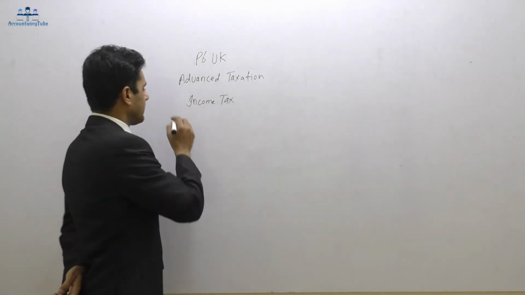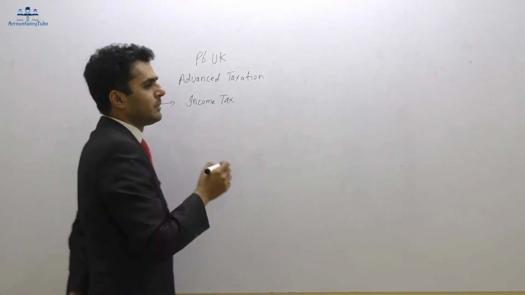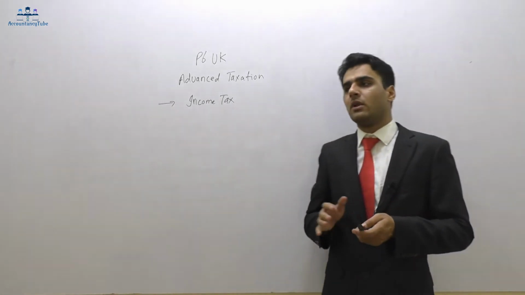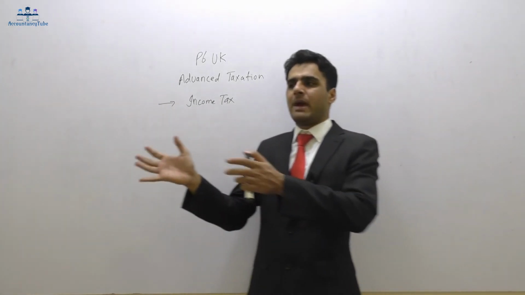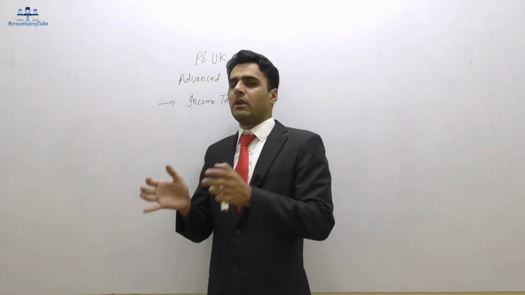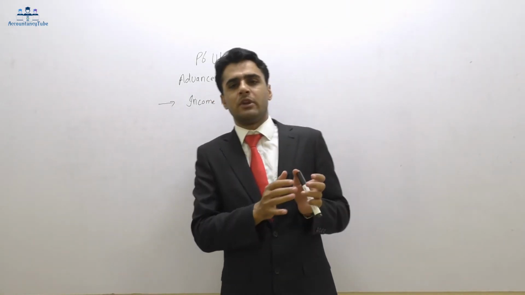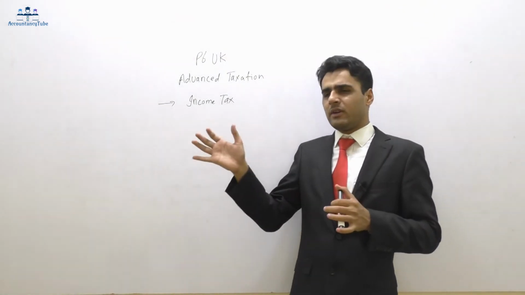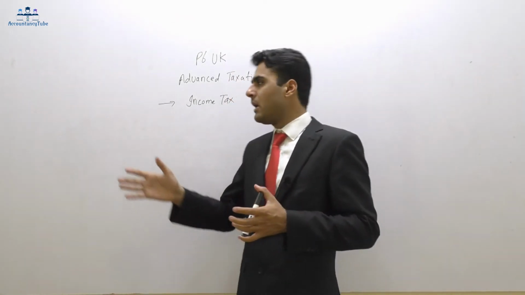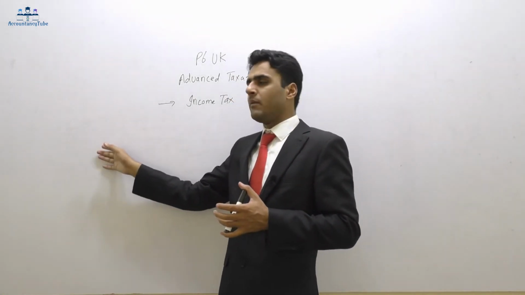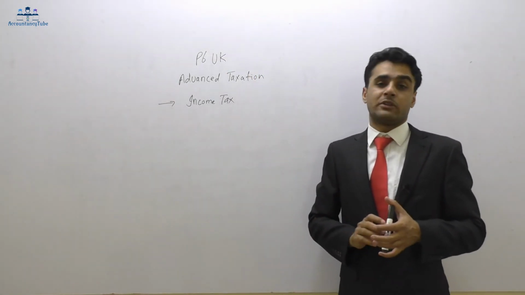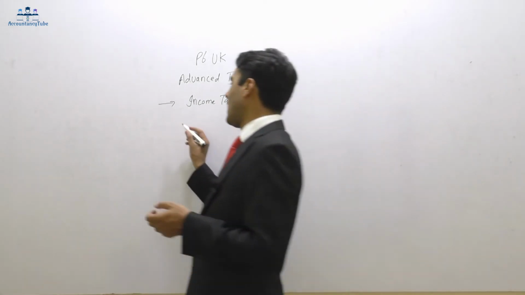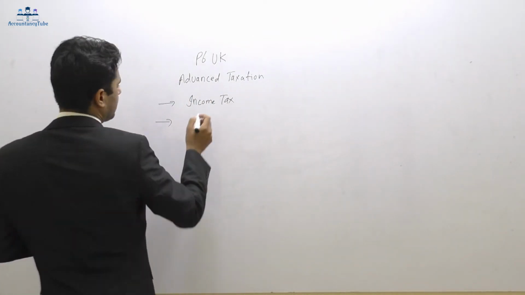First of which is income tax. Now, what the income tax is, basically, you will be looking at, especially from the point of view of an individual. So income could be earned from many different sources: from salary, from pension, from property income, from bank interest, dividends. So there are different sources from which I can earn income. I will list down all the sources of income, and I will have to calculate how much tax I have to pay on that. That is known as income tax. Simple as that.